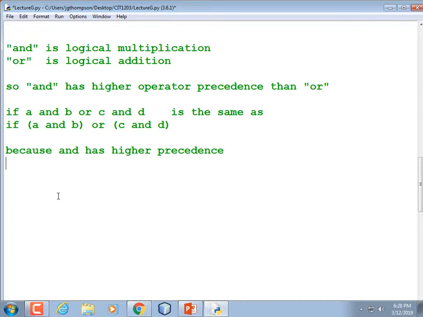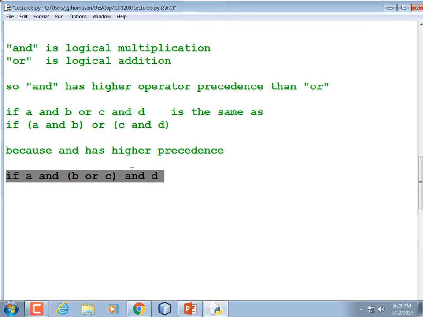You feel like putting parentheses in there to force the issue? Totally fine. Now, if you really wanted B or C to be done first, you'd better put those in parentheses. I'm going to write this and then erase it. But if you wanted B or C to be done first, you'd have to do this. You'd have to force the issue, just like you do in math. Right. Then this would be evaluated. Once that is evaluated, then and only then would it evaluate that and then that and.